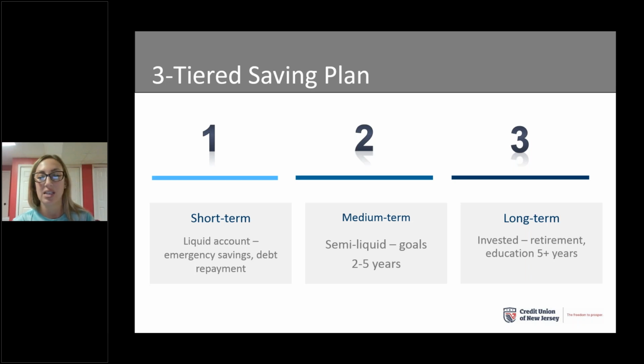Some people might want to save 6 to 9 months in tougher economic times. So this would be a perfect time period to be a tough economic time. COVID happened. Some people had hours cut. Some people had lost wages, furloughs. There were many different situations. Luckily, I know some financial institutions did work with their customers to assist during this difficult time. But if you had that emergency fund sitting there, you would have been able to sustain even though you might have been furloughed or had lost hours. So it's very important to keep that going in case of something happening.